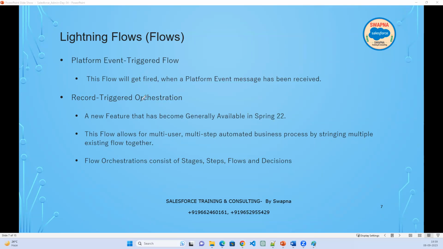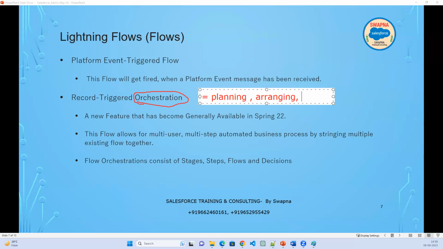And here, what does orchestration mean in the generic sense? Orchestration is nothing but planning, arranging, or coordinating in proper order.